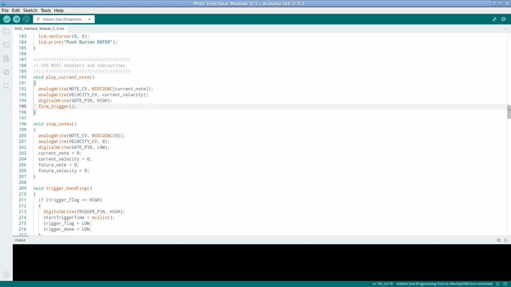As simple as that. Now, in order to test all that new code, we need to rearrange the hardware of the MIDI module. We need to eliminate the existing hardware that generates the trigger from the gate signal, and we need to connect the data pin 26 to the trigger output. However, since we need a trigger with TTL level, or 5 volts, and since the Arduino produces a level high of 3.3 volts only, we need to pass the generated trigger signal through the last port still available on the logic level converter that we have previously seen in the schematic.